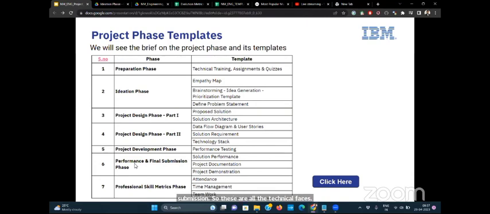In this professional skill metrics, we evaluate based on attendance, time management, and teamwork. Okay. So our preparation phase is in progress because the preparation phase consists of the technical trainings, assignments, and the quizzes. As per my knowledge, technical trainings are on.